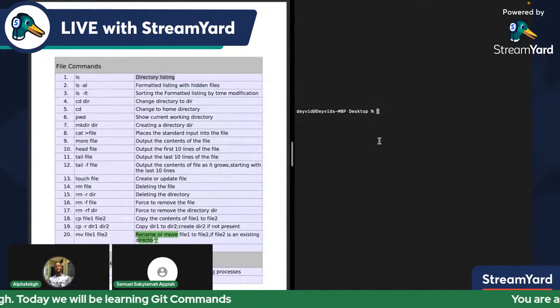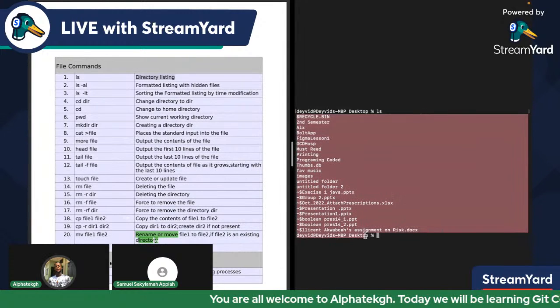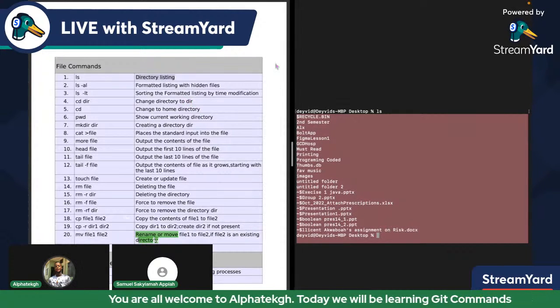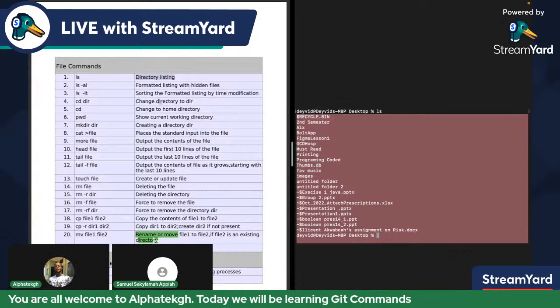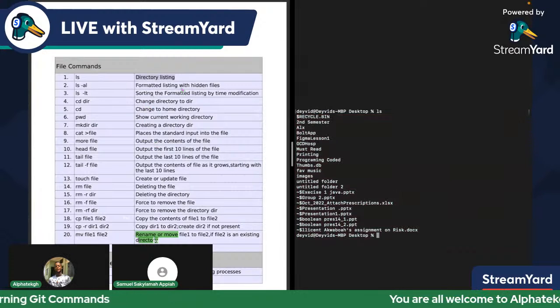First of all, we said ls. With ls, it will list all the directories that I have here, directories, files, everything. When I do ls -al, that one will format it with all hidden files.